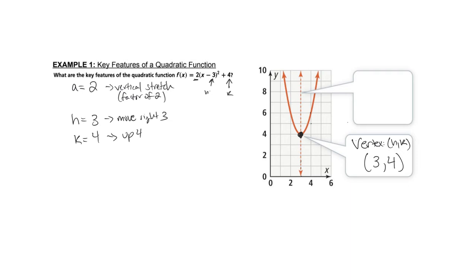And then this dotted line is the x value of our vertex. So that's our axis of symmetry, remember, which is x equals 3. It's our x value of our vertex. It's where our two sides of our function are essentially reflecting over that line, and you can see they're like a mirror image on each side of that line. All right. A couple other things is the domain.